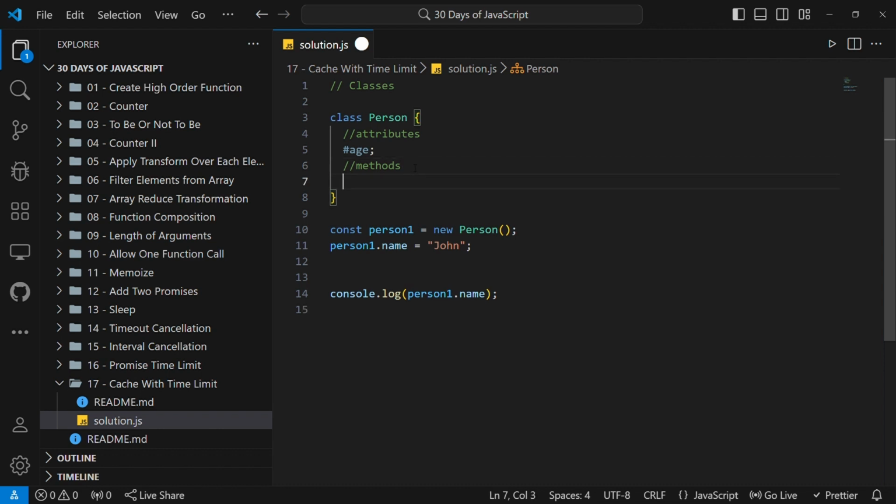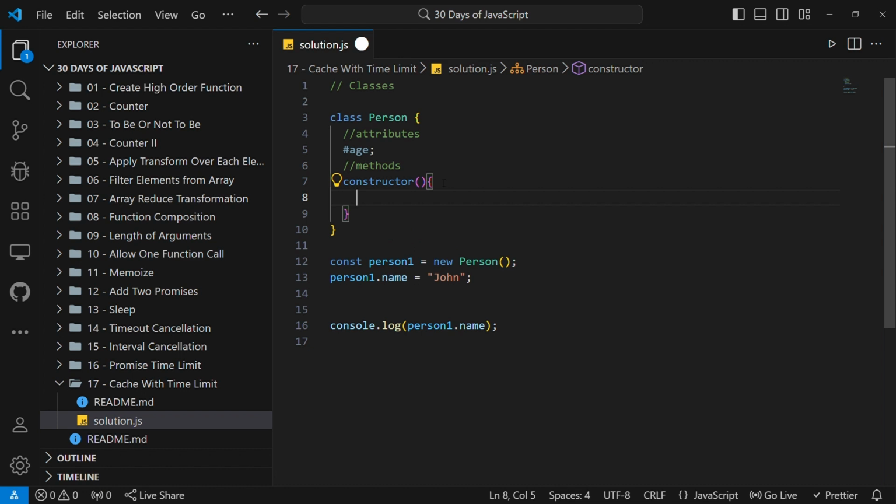Methods, we have said, are just functions, and there's a special method called the constructor. A constructor is a special method that is used to initialize object properties when objects are created. Like this was the default constructor, used to initialize this person. So we can define our own constructor like that. When an object is created, I want someone to create it with a name, so I can pass the name here. Then inside this method I can say this dot name is equal to name.